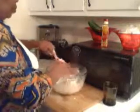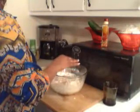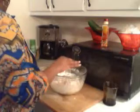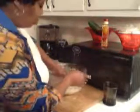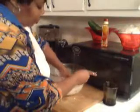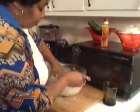Now, at this point, I'm going to go ahead and use my hand. There's no easy way out of it, honey. When it comes down to making biscuits, you got to use your tools. The best tools in the world is your hand. Make sure you don't have rings on, no wedding rings. A lot of germs in those rings. So just get your dough and make sure you get it all the way around there, and form that into a ball.